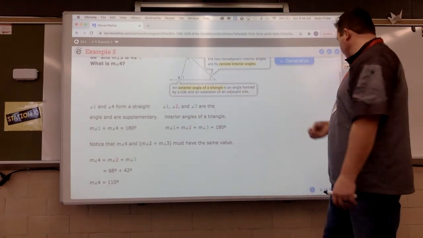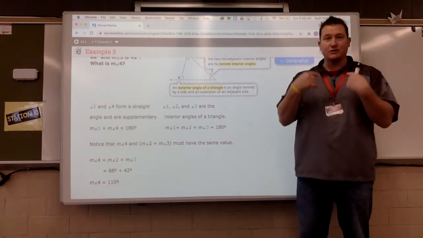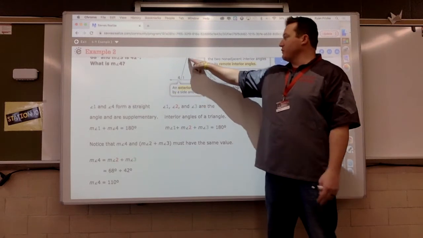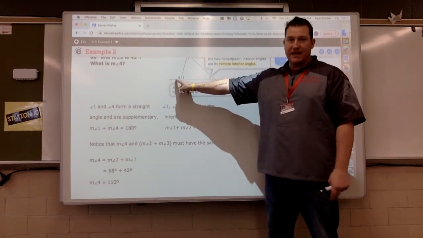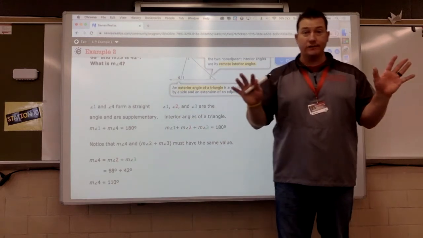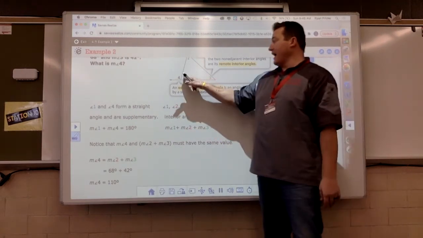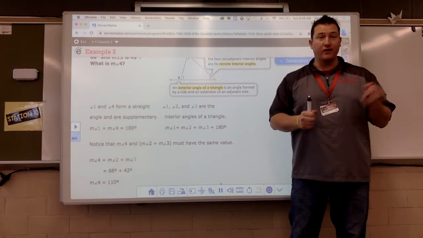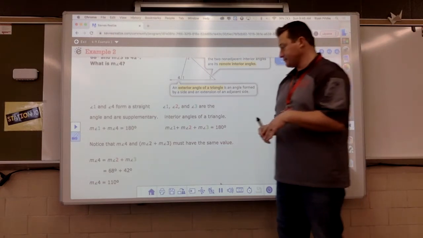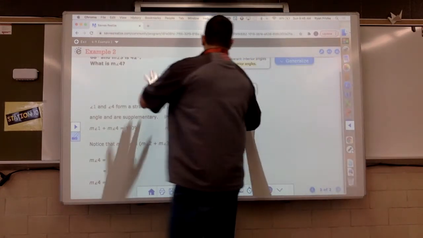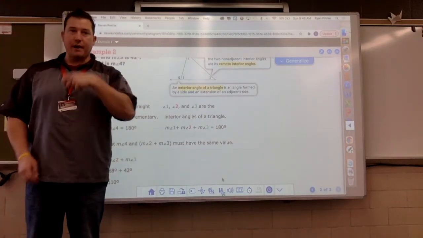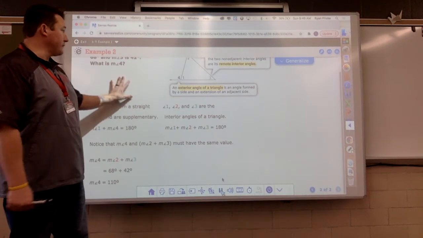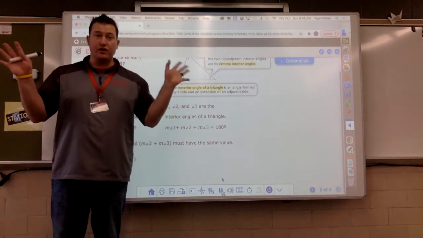They don't do a very good job of explaining all this to us, so that's why I'm talking more. I'm telling you right now, these two angles here, angle 2 plus angle 3, will always equal that angle 4 there. Always. Just like angles 1, 2, and 3, when we add all three of those, we always get 180. Okay? All right. So there is our new thing about triangles that you probably didn't know. Okay? And that's really the only new thing we're going to do.